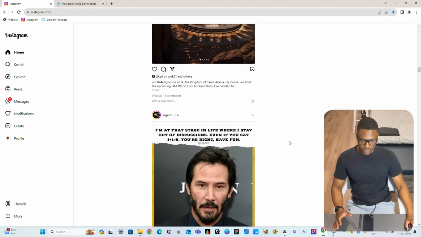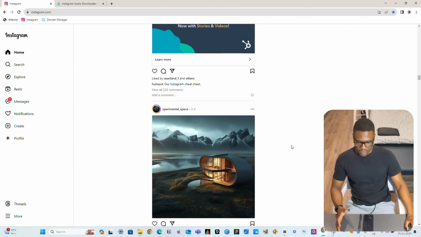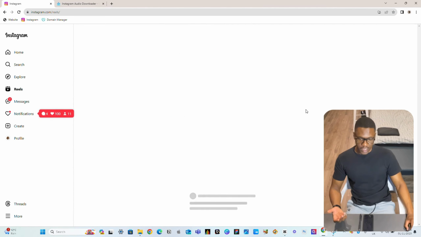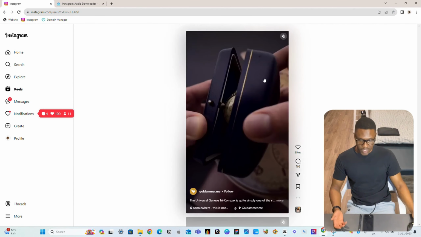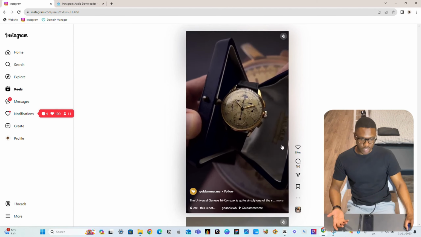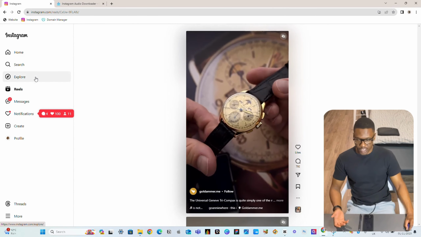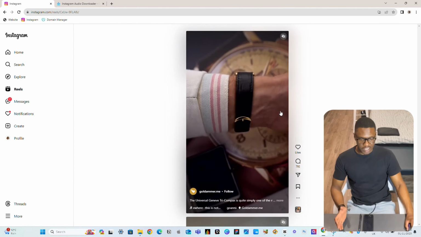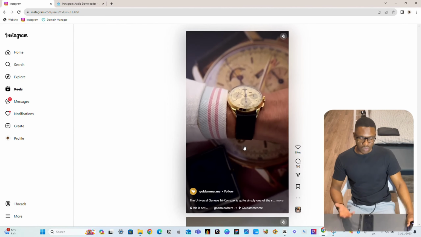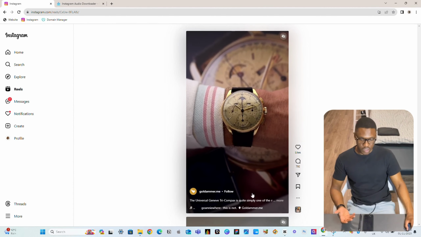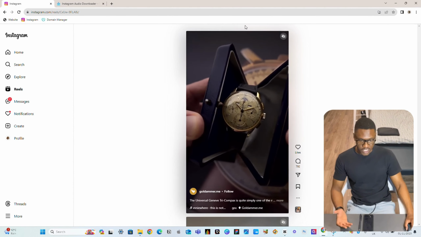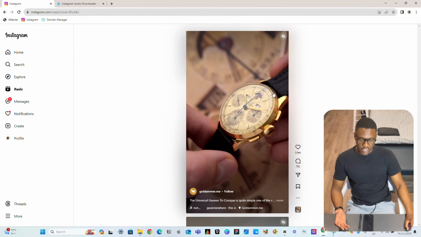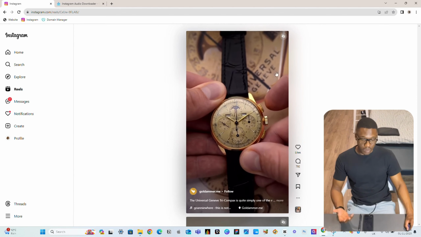So the first thing that we're going to do is we're going to find that backing track, that sound. And the easiest way to do this is by going to Reels. And automatically, depending on your algorithm, you are going to see reels that are popular. You could also go to the explore page, but I choose to just go to reels because I've kind of tailored my page's Instagram algorithm to only show me reels that have these sort of trending audio. So for the next 1 or 2 minutes, I'm just going to be going through some of the most popular reels and try and find the audio that I'm looking for.